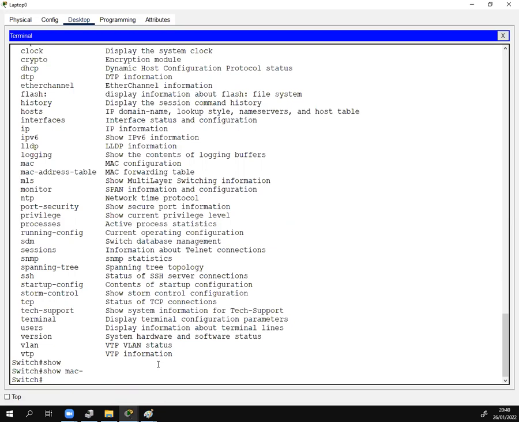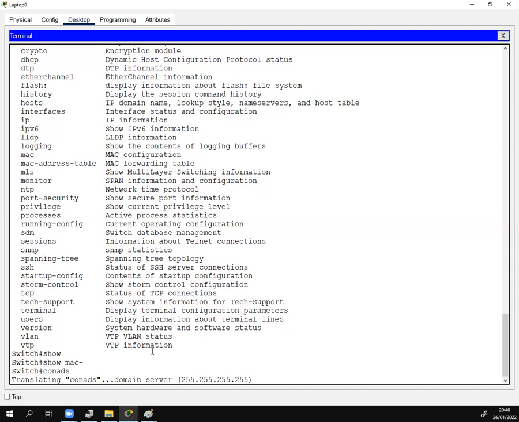Basically, if you give the switch a command that it doesn't recognize, it will do this. So I just type in here, conads. And the switch says there's no command that has conads. It's going to try to translate this.